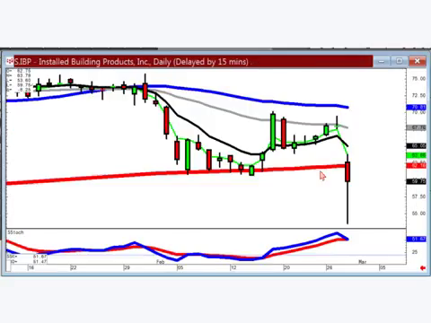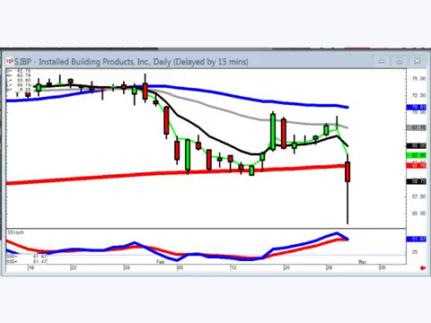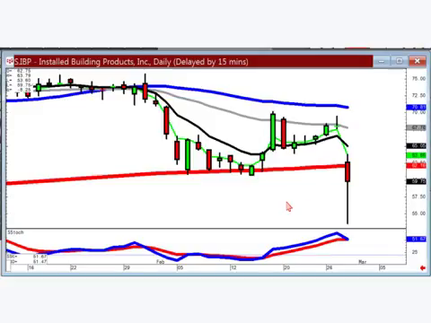IBP could, no, it's more of a gap down. So if it opens lower tomorrow, you can be shorting it. Because they tried to bring it back up, but if they open it lower, it tells you the bulls have failed. That you want to be out of that, or that you want to be going short on that trade.